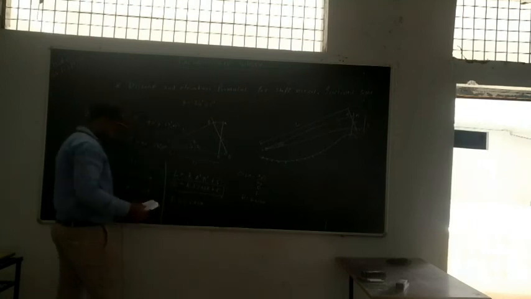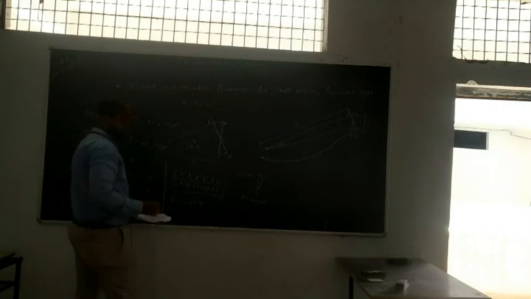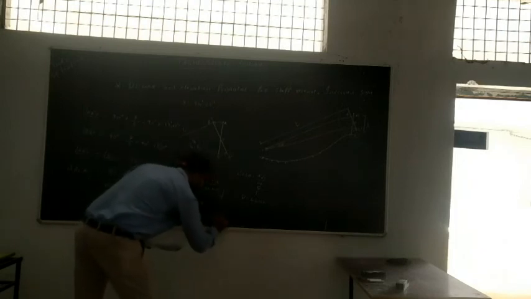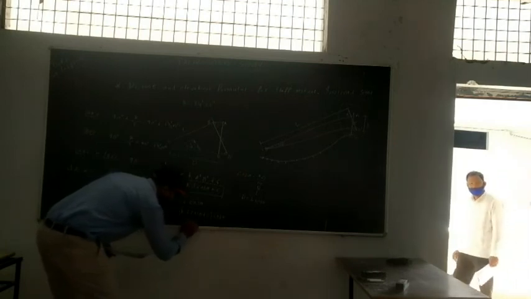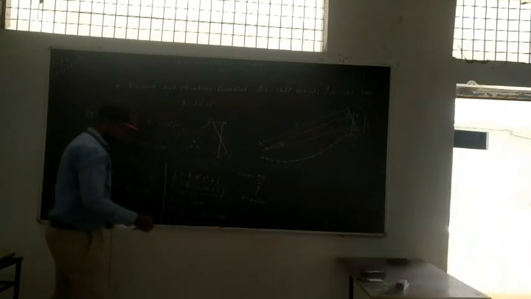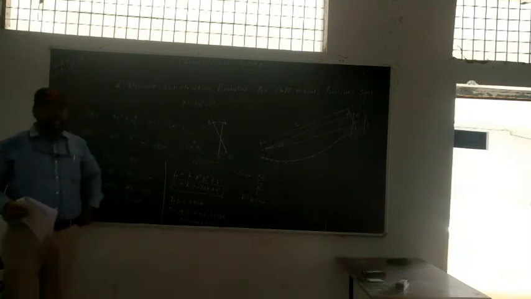L cos theta. After having this, you substitute the value of L. L is Ks cos theta plus C, into cos theta. So Ks cos square theta plus C cos theta. So this is the final equation for getting D. Final equation for getting D. So if you know the D, are you able to get the height?